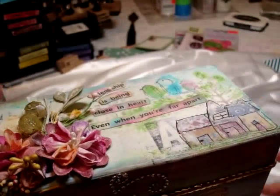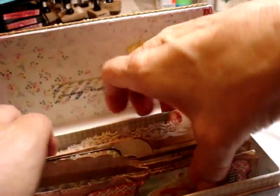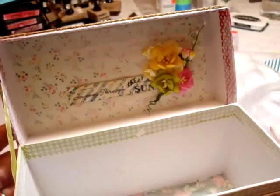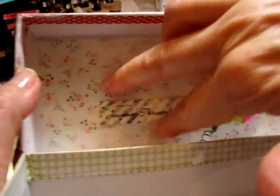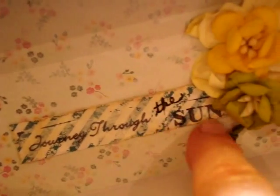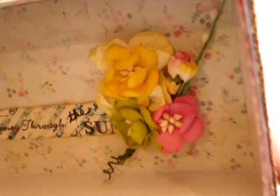And the inside, there's a mini. I made a little mini to go with it, so I'll show you that as well. And then I covered, or I filled the box with some paper on the inside cover there and the bottom. For the inside here, I stamped Journey Through the Sun, and I hot glued some flowers on.